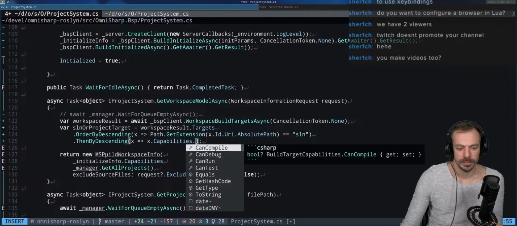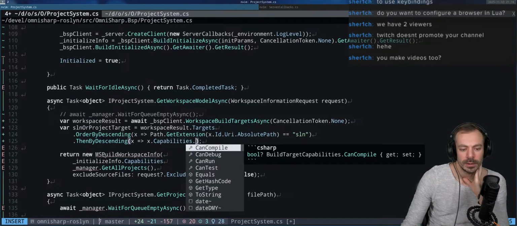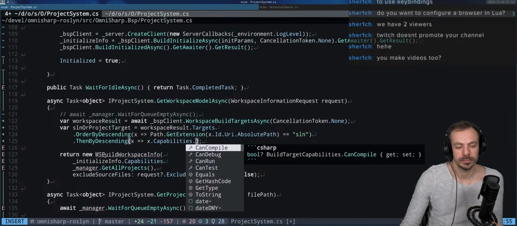Capabilities. Can compile, can run, can compile, can debug.